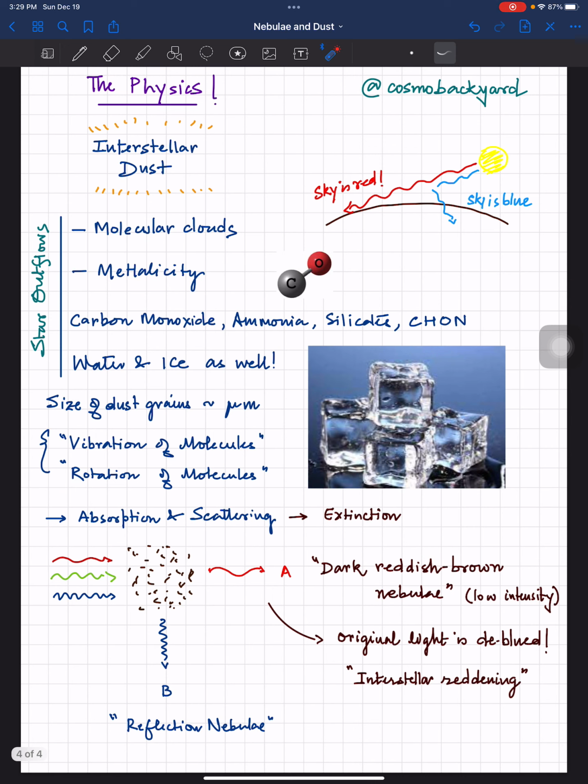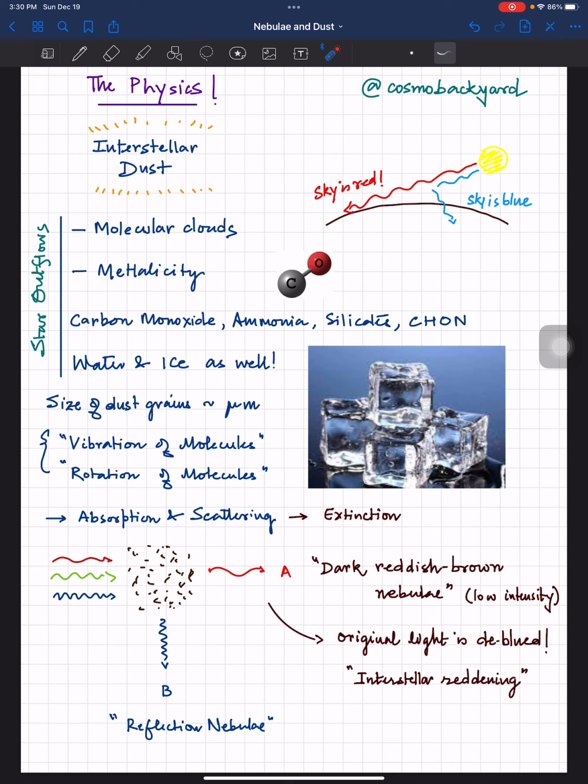Incidentally, the same thing is also happening in our own atmosphere. When we look at the sky, the atmosphere does the same thing. The light gets scattered in our atmosphere, and therefore if you look at the sky during daytime, well, the visible wavelengths are coming from the sun. Now during daytime, the sun is overhead, it's high up in the sky, so therefore the blue light which gets scattered gets to you immediately, and then you see the sky is indeed blue.